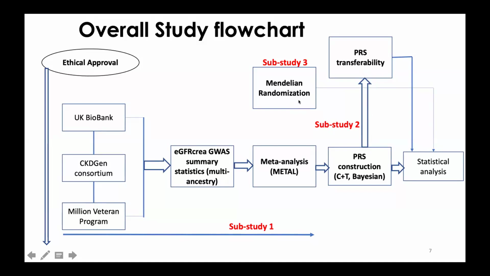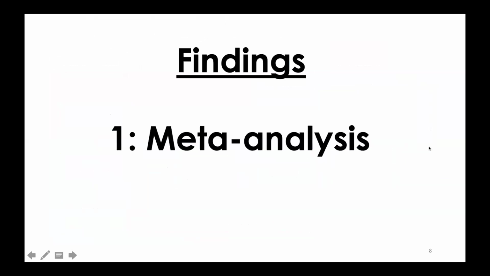The third study was purely determined by what was available in our arsenal. So we had the data sets for lipid traits, and we thought we could answer an important question: do lipid traits really affect kidney function in Africans? That brings us now to the findings for the meta-analysis.